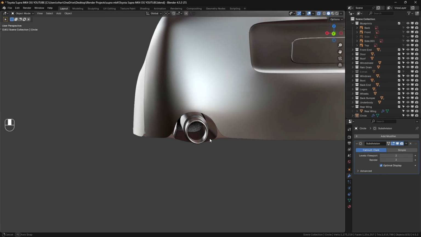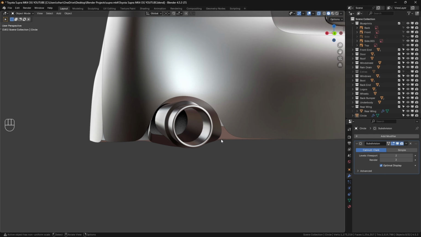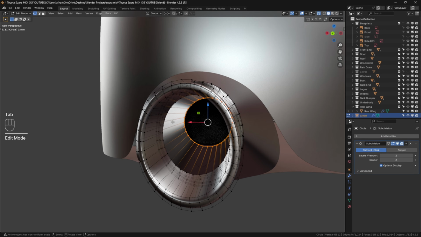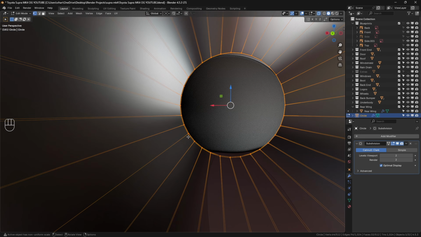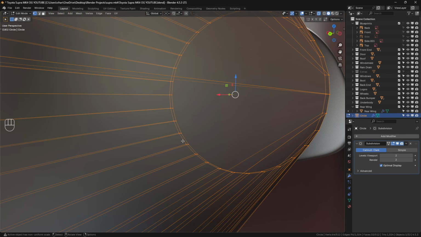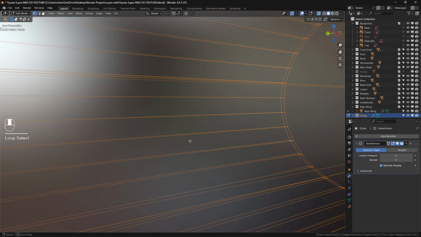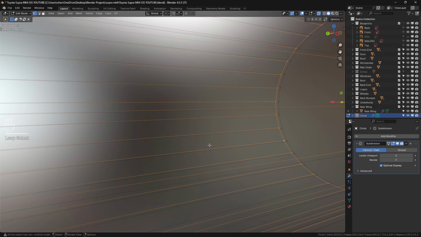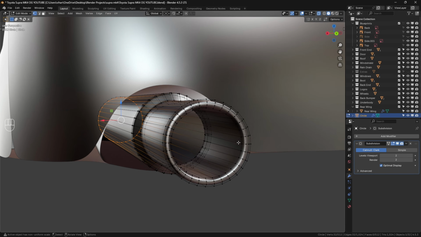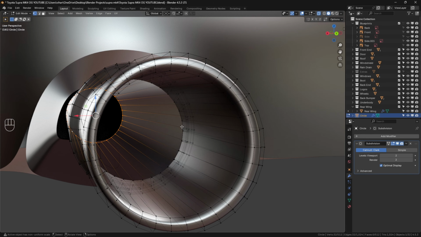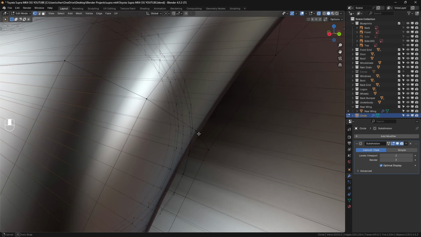Okay, so once you're done with this bit, you can also do one thing, and when you are making all of this, you can just scale it down furthermore. So the ones inside, the inside loops that you have. Okay, I'm just going to be selecting each one of them here.